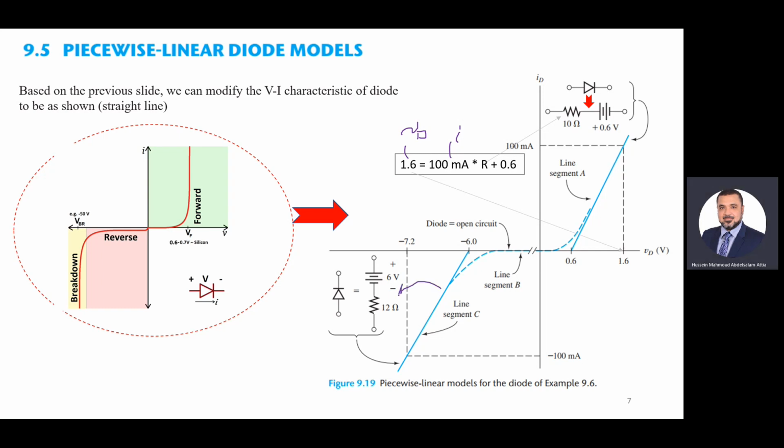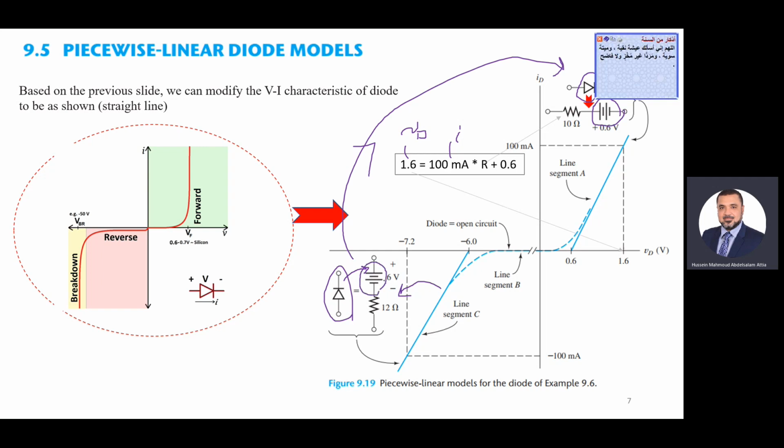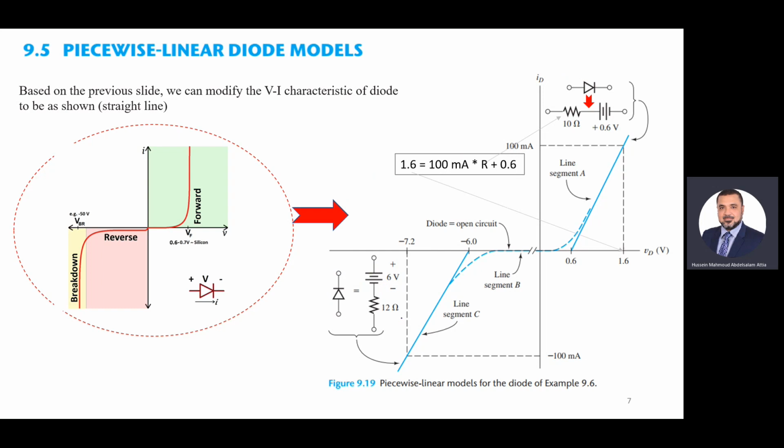What about the other relation? Also the diode will be replaced here by a reverse battery. Look at the battery here, look at the diode here and its battery, and look at the diode here. Look at all of this. The diode here is replaced by a battery in the forward bias. Here the diode is replaced by a battery in the reverse direction. Okay.